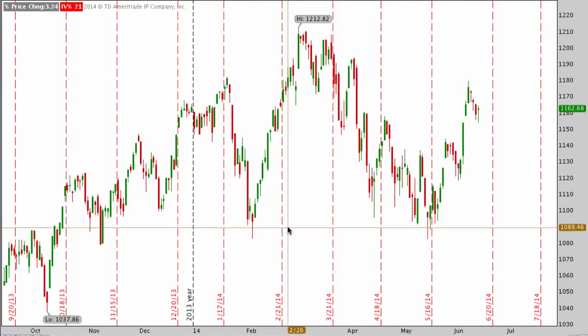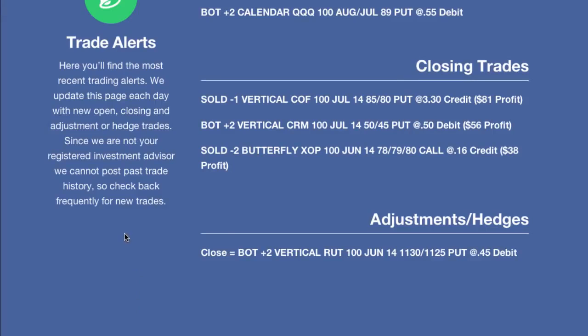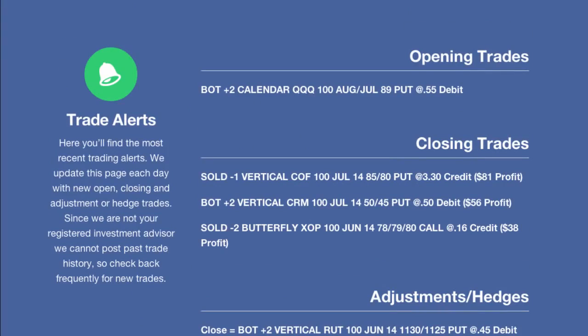Here's a chart of RUT to finalize — what we don't want to see is RUT trade anywhere between 1140 and 1150. It's a small window of opportunity to lose some money, but the market is very close to it. We're going to monitor this carefully and if we need to make adjustments, we will send out video tutorials for those as well. As always, I hope you guys really enjoy these videos. If you have any comments or questions, please add them right below this video. I'll get back to all of those tonight or tomorrow before the open, and happy trading.